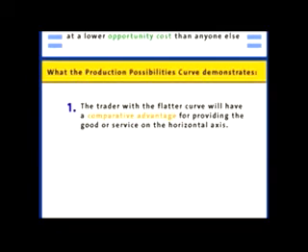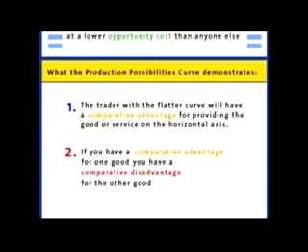The next thing to notice is that if you have a comparative advantage in one good, you have a comparative disadvantage in the other good. Bernie has an opportunity cost of 2 rooms worth of sweeping for every room of scrubbing he does. Ann can scrub a room by only giving up 1 room worth of sweeping. Because these slopes are reciprocals, if you have a comparative advantage in one good, you have a comparative disadvantage in providing the other good. Just as Bernie has a relatively low opportunity cost for sweeping, he has a higher opportunity cost than Ann for scrubbing. All right, so you've always got a comparative advantage in something. Even though Ann can sweep and scrub faster than Bernie, Bernie is relatively better at sweeping than he is at scrubbing, and therefore his opportunity cost is lower, and that's why he and Ann can get together and make a deal that benefits both of them.